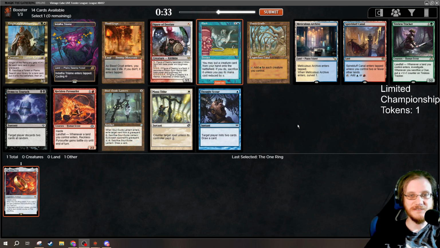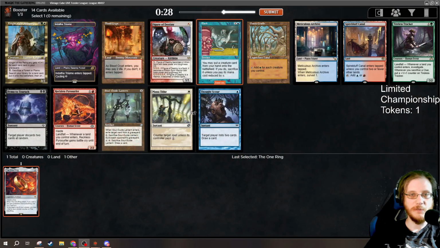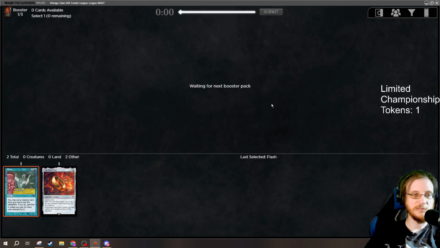Alright, I'm gonna take the flash here. Super high upside card. Nothing really goes with it in this pack or this pack, but that's fine. Yeah, I'm gonna take the flash. Cradle's pretty good. Him is good if you're heavy black. So some dual lands here. No fetch lands. Oh god. Just give me the flash, damn it.